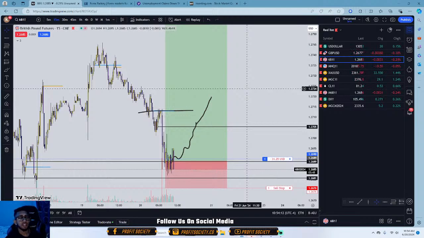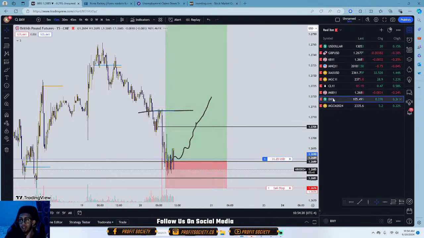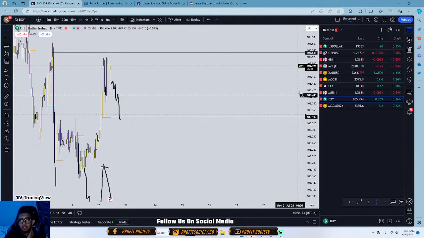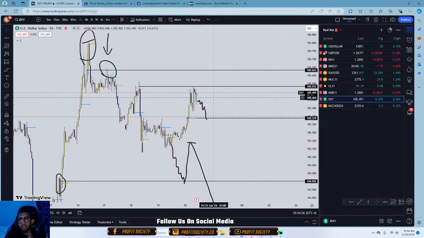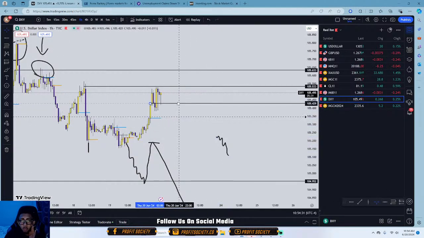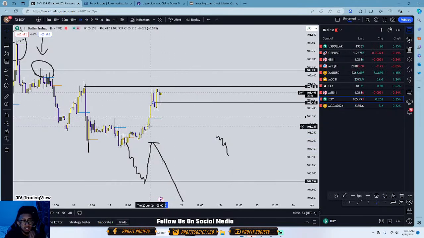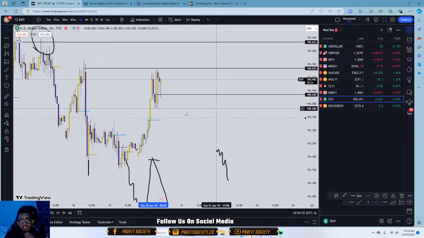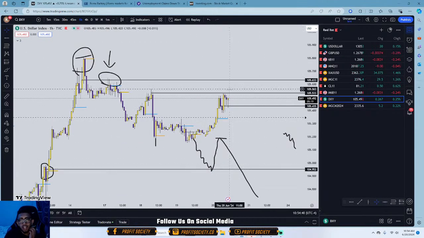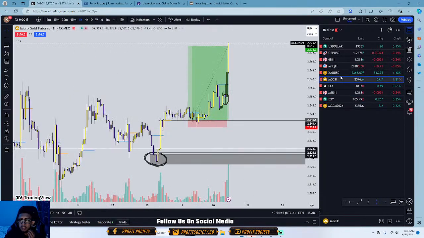That's true. GBP USD was clean at the beginning of the week. Now it is not really playing out as expected, and the dollar is probably going to continue to go bullish after seeing how it's reacted off of this candle. I wouldn't be surprised because London did go straight bullish. Don't be surprised if the dollar just continues to go bullish from here.